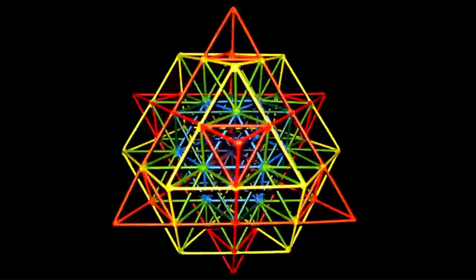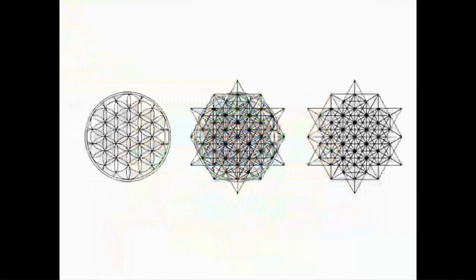And one last relationship is that when you have a 2D projection, which you can nearly see perfectly in this photograph, but you see in this graphic, that a 2D projection of the 64 tetrahedron structure of the vacuum, each of the crossings correlates exactly to the flower of life, which is, of course, one of the cornerstones of two-dimensional sacred geometry. So you can see this relationship between two-dimensional sacred geometry and three-dimensional sacred geometry.